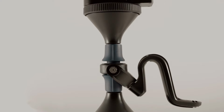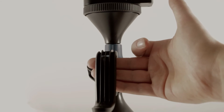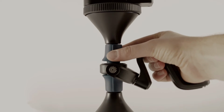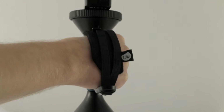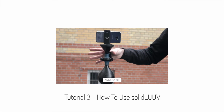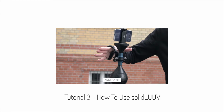After you have balanced your ultraLUUV action, I will show you how to use it. To hold ultraLUUV action correctly, place your bottom 3 fingers under the handle. Change the angle of your fingers and hand so that your index finger and thumb fit comfortably on the grip. Because of the weight of the whole system, we recommend using the included hand strap. For more detailed information about how to attach the hand strap, please watch our tutorial 3 How to Use SolidLUUV.